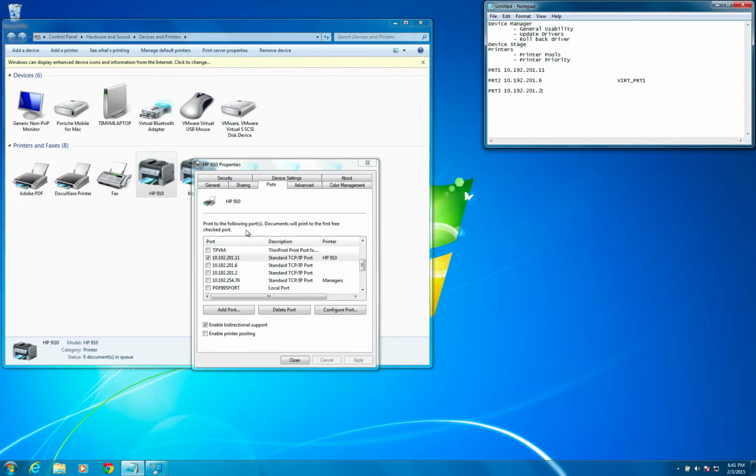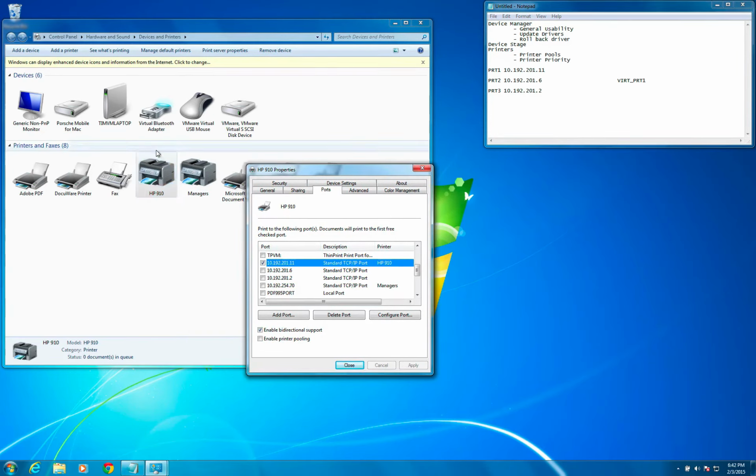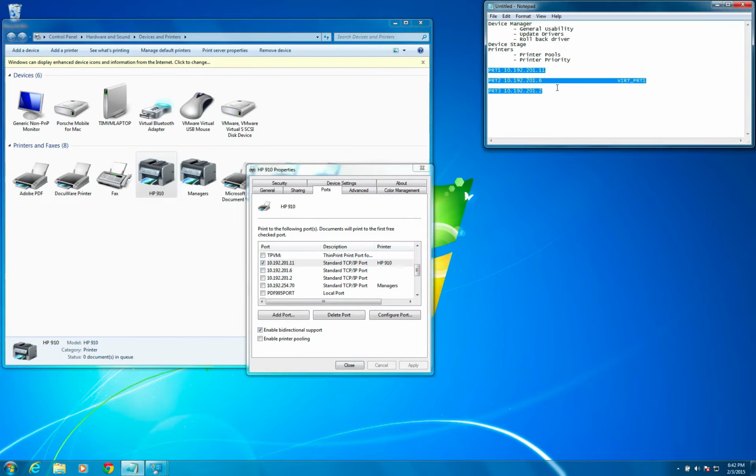So right now we have this one single printer, .11, which would be printer 1, mapped to this virtual printer, HP 910, or it's named HP 910. Again, this name is arbitrary. You'll notice that when you go through the printing setup process. So let's say we want to create a print pool, and we're going to take all three of these printers and we're going to combine them to be HP 910.